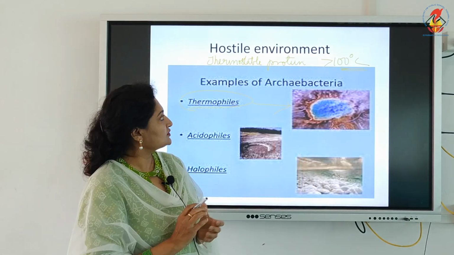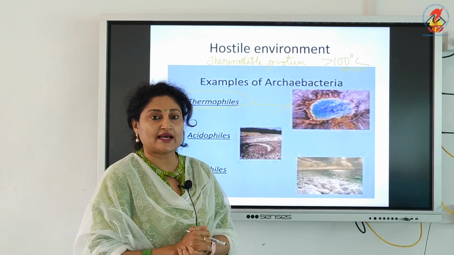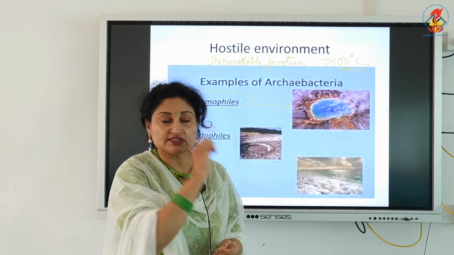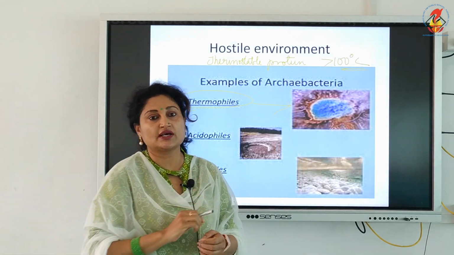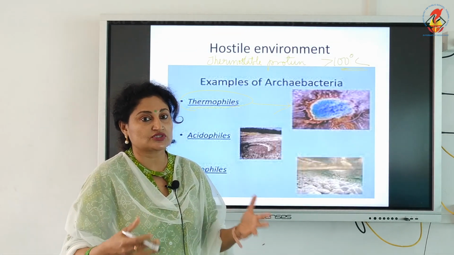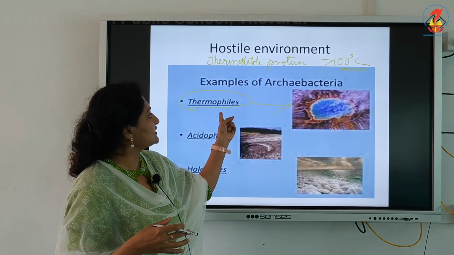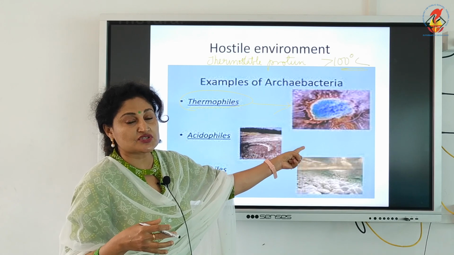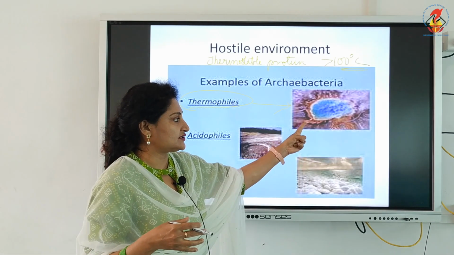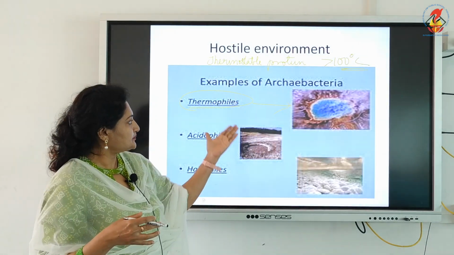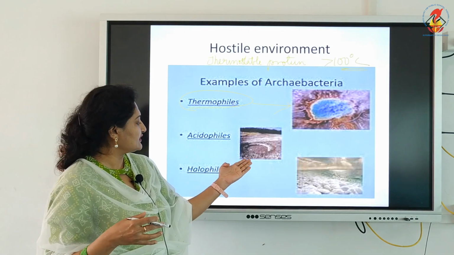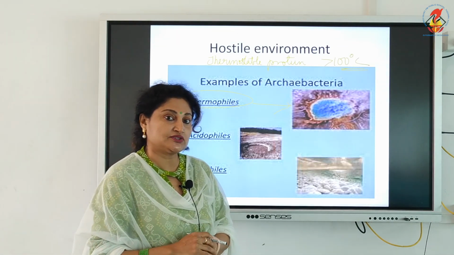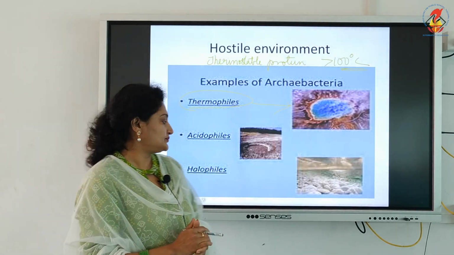How are they thriving there? This is also a biochemical adaptation due to the presence of thermostable proteins found in their cell wall. The cell wall is very special. It enables them to thrive in these hostile environments. This is the case of hot springs or thermal vents where the temperature is more than 100 degrees Celsius. Even though we have the archaea bacteria surviving in other hostile environments, what is mentioned here is with respect to the temperature.